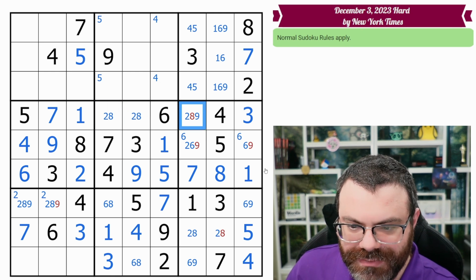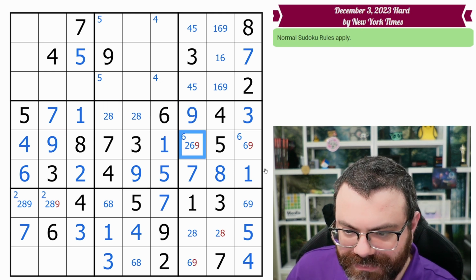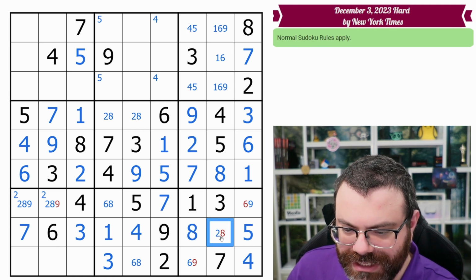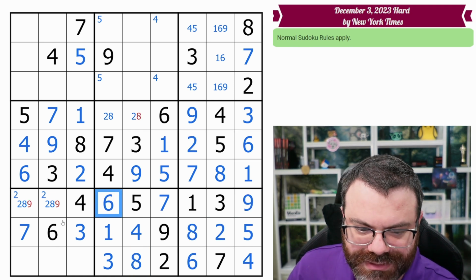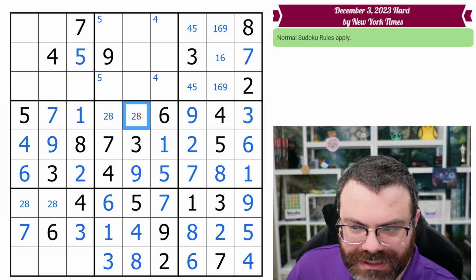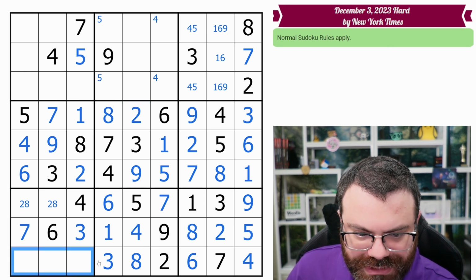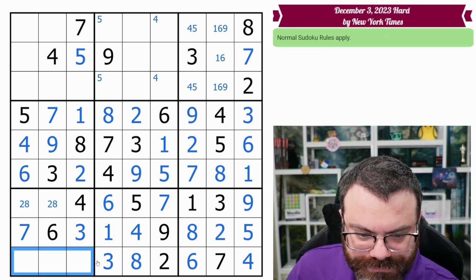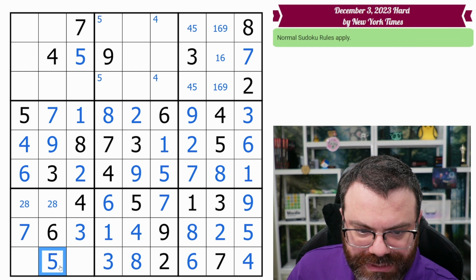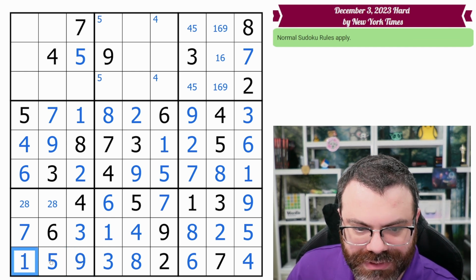2, 8 pair does put a 9 there. It does happen that these ended up the same. That's 6. That's 2. That's 8. That's 2. That's 9. That's 6. That's 8. That's 6. These are not 9s. Here's our 2 and an 8. Now we're finishing up. This is what? We need a 1, 5, and 9. The 5 goes here, and then I think we're left. Oh yeah, and then the 9 goes there, and then 1 goes there.